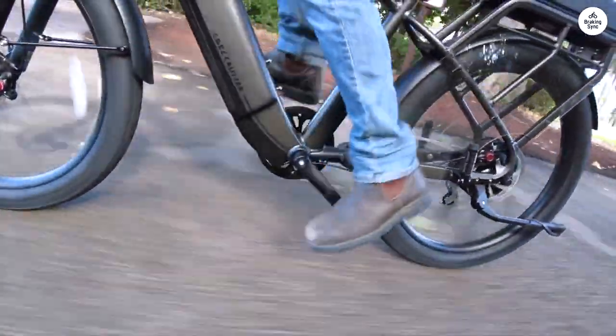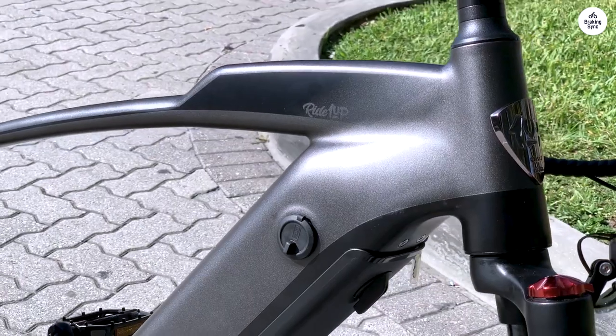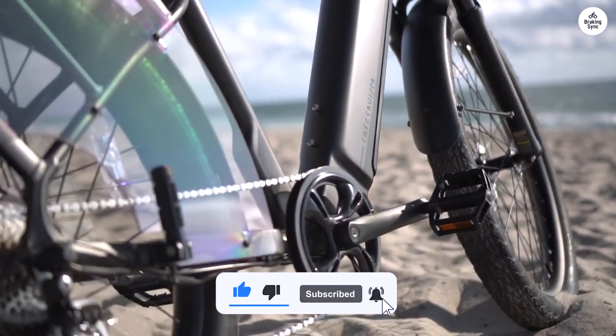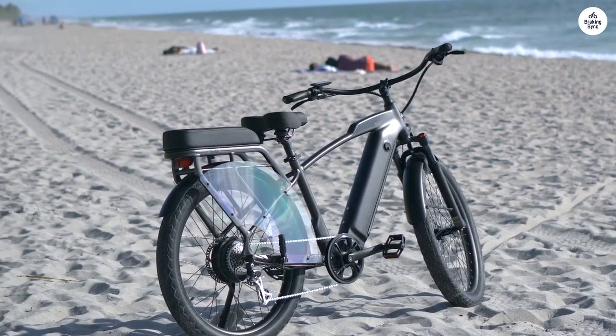The brakes are strong, and the shifting gears are smooth. Even though the bike looks big and sturdy, it moves up hills effortlessly. If you like sitting upright when you ride and want to avoid wrist strain, I highly recommend the Cafe Cruiser. It's powerful and fun, and I'll definitely be buying from Ride 1 Up again.